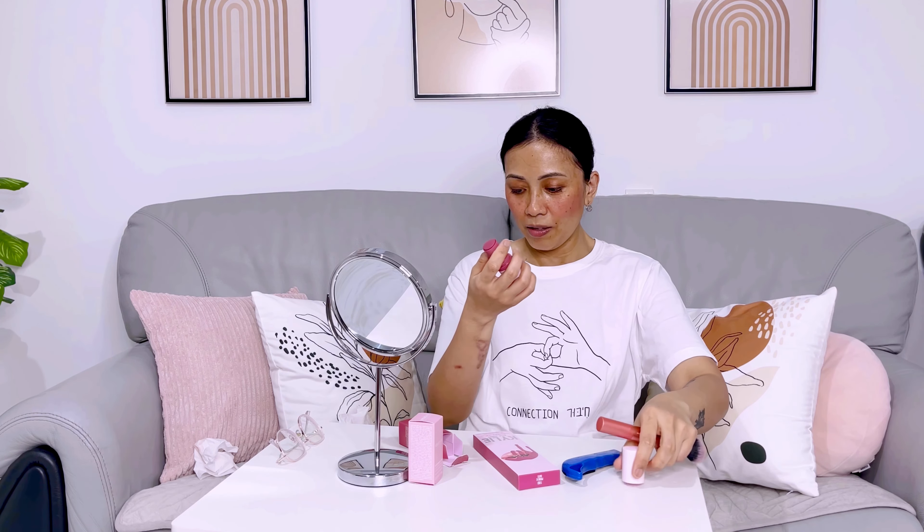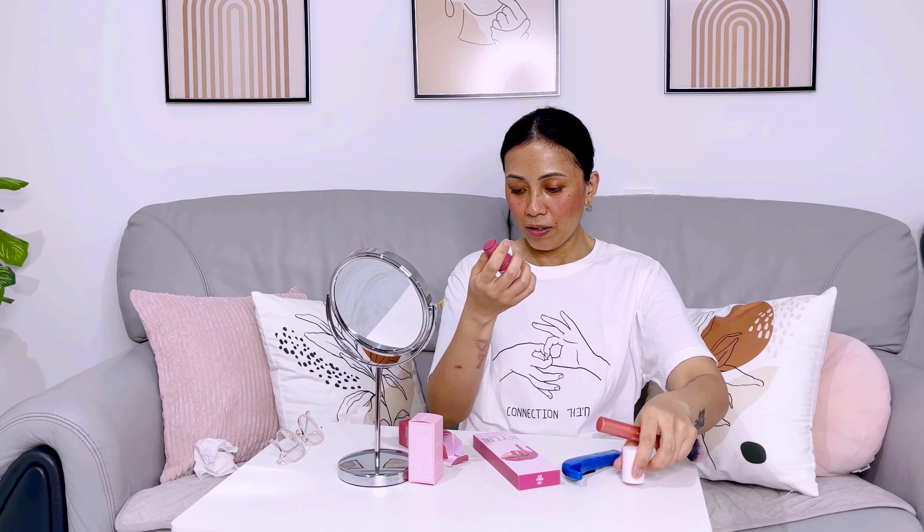I'm gonna order another shade. It's applied evenly — I don't have foundation on my face. It's very pigmented and it's blended well on the skin. It's like just a natural blush. It doesn't have scent as well. Next month I'm gonna order one more shade of this. This is really nice — what can you say about it?